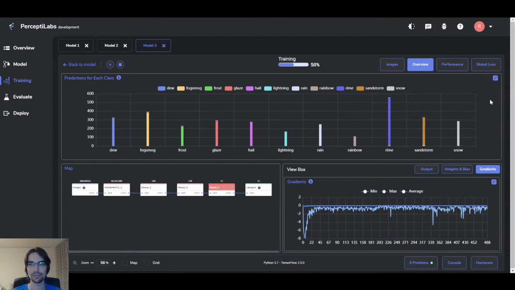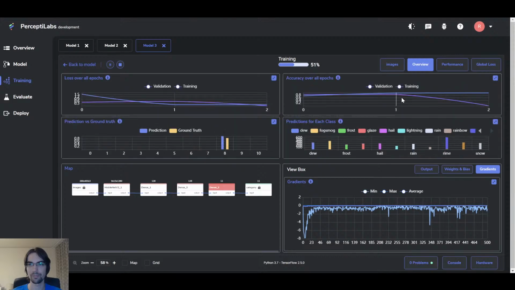At this point it is very accurate, just looking at this, and the training accuracy for sure is better than it was before. I believe the validation is as well.